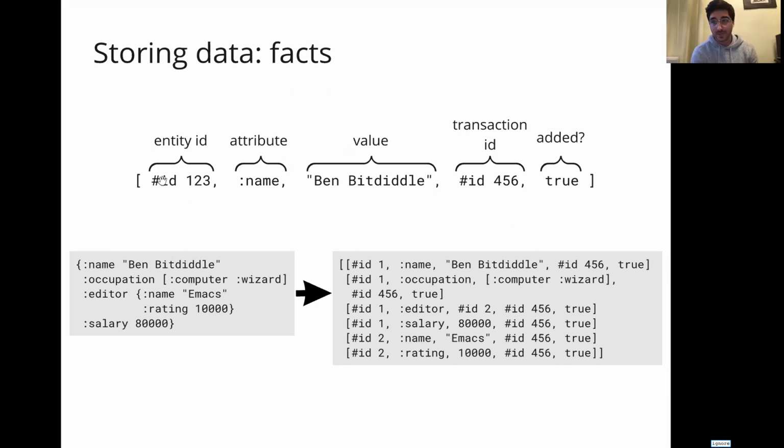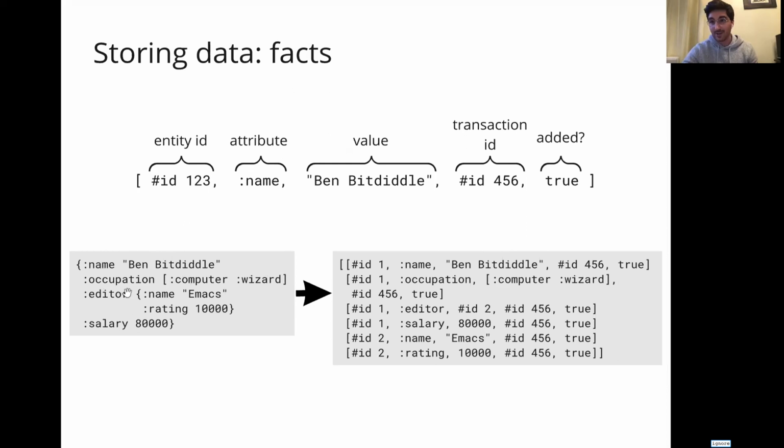Yeah, so this diagram down here is just showing how you would map a more traditional hash map data structure, like you use in a programming language, to this fact model. So you have key value pairs, just a hash map, and then name, then bit diddle, that is just the same fact we were looking at up here. Like I said, facts don't have to be scalar values. So we see that Ben's a computer wizard, and that just ends up as a triple that has a nested list inside of it as its value.